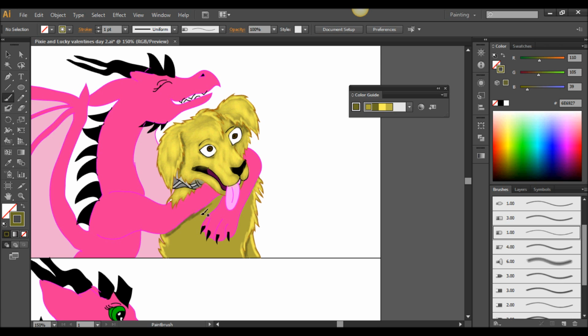And then shading just comes with experience, like knowing where the shadows would be, where it would be darker and lighter and stuff. I'm still kind of new at that. I really don't know what I'm doing all the time. Or most of the time, really. I really hope you know what I'm saying.